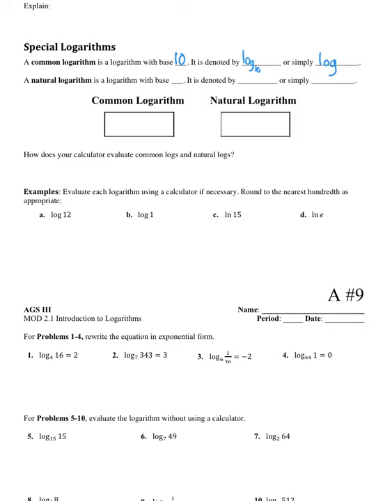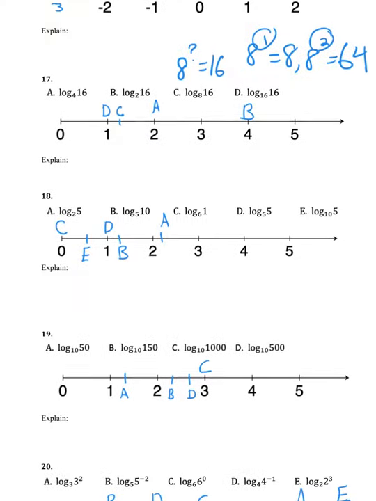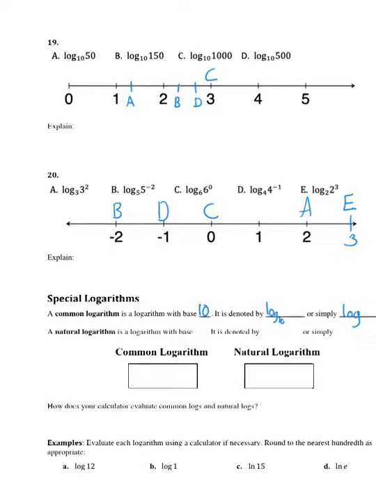Sorry, I'm seeing the comments here. Oh, okay, so you wanted to see number 17 part C. Did I explain that well enough, or did we need to see more about it? Did this make sense when I talked about 17, where we look at 8 to the first power, 8 to the second power, so we know our question mark is going to be between 1 and 2? And that's where we decided to put C, based on that. Okay. Anyway, sorry about that.